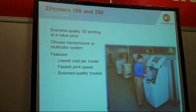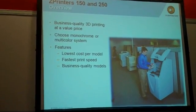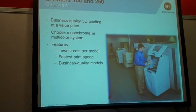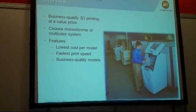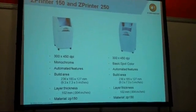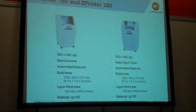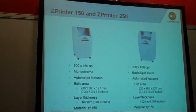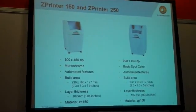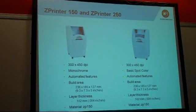We have two new platforms, the 150 and the 250. One is monochrome and one's full color. And really, the things in this technology that we're known for: lower cost, speed, and again, business quality models. So some specs on the 150 and 250. The DPI printing resolution are both 300 by 450. The 150 is a monochrome only printer to print white models. The 250 is full color, and I'll explain a little bit of the difference in the 250 versus some of our other platforms. We're calling it spot color.